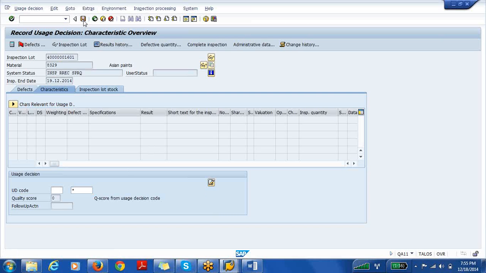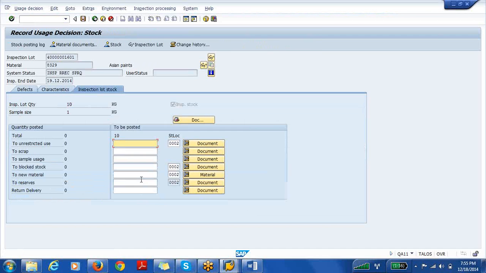So go ahead and save it. Okay, there is nothing. So there are no codes, nothing. So just keep it blank over there.